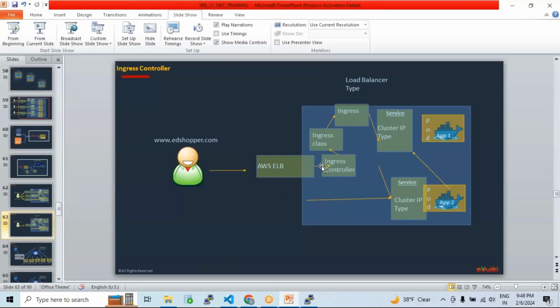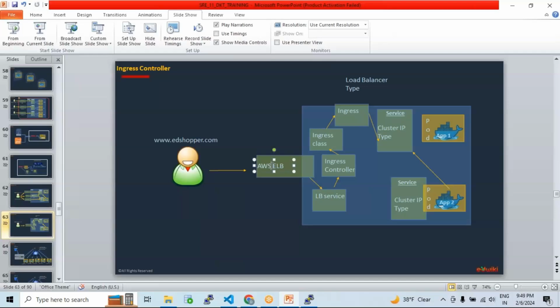So not even like this, I need to do one more. So for every ingress controller defined at cluster level, we should have all this structure, right, sir? In its YAML file or manifest file. Well, you see these levels, guys.